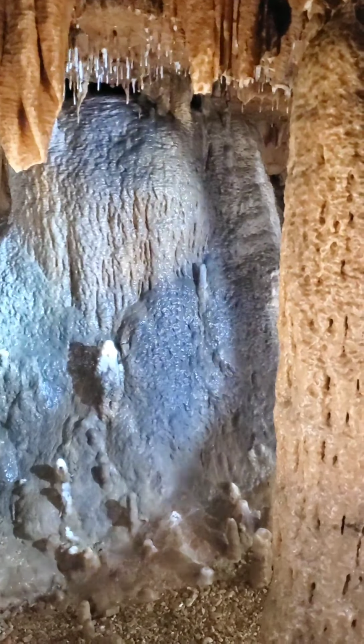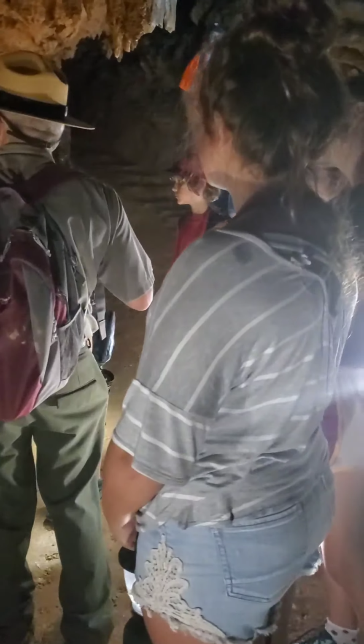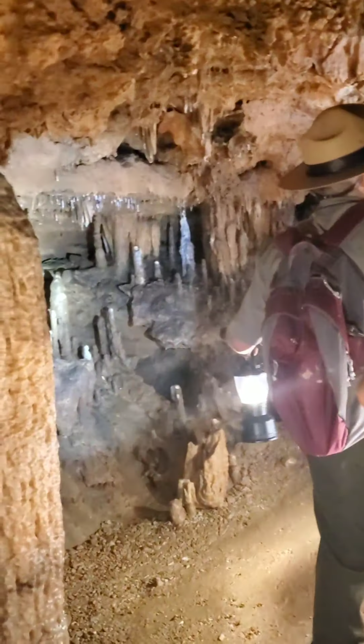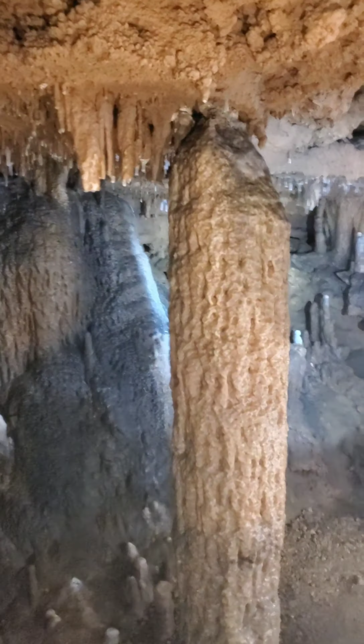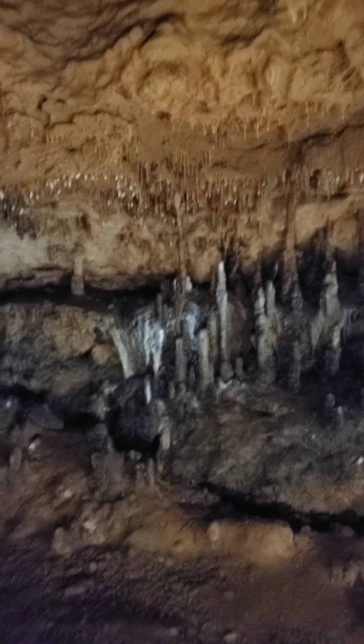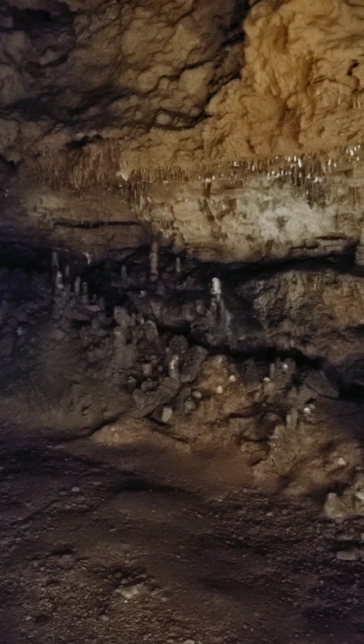and that's why we ask you not to touch formations. Now farther back in the cave, we're going to be climbing up some very wet clay steps where there are formations on each side of it. If you were to slip in there, by all means grab a formation. We would rather have our formation slightly damaged than have you hurt. So keep that in mind. Don't readily touch them, but if you have to touch one, please touch it.